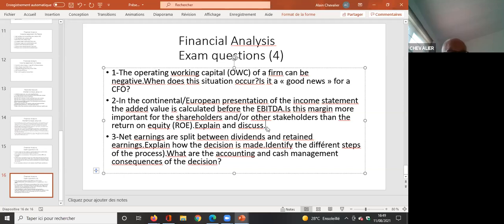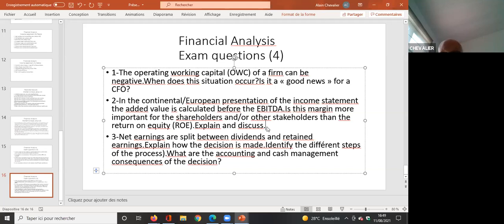Okay. Other stakeholders, besides shareholders, and the answer could be different. Some of the stakeholders are customers, providers, local authorities, the state, unions, and so on. They are interested in having high added value, perhaps more than in the return on equity. Unions, for example, why? Because with high added value, generally you have the necessary cash to pay a large number of workers. So you don't look very much for higher productivity of the workers. You get sufficient cash to do that. So that's good news for the unions.